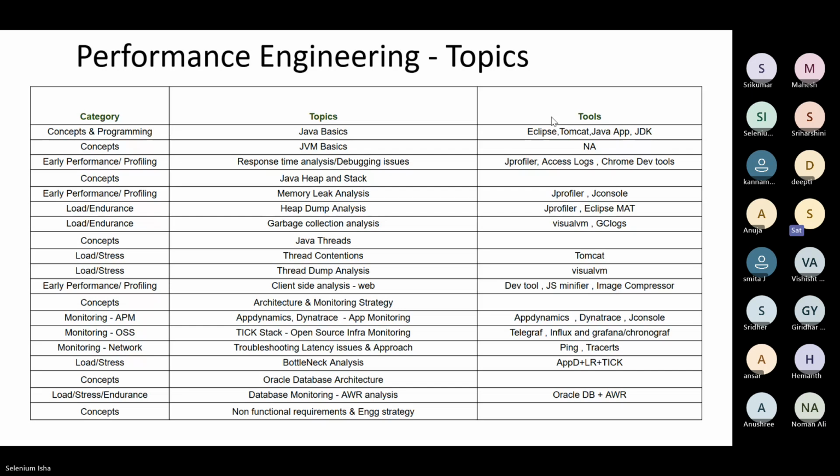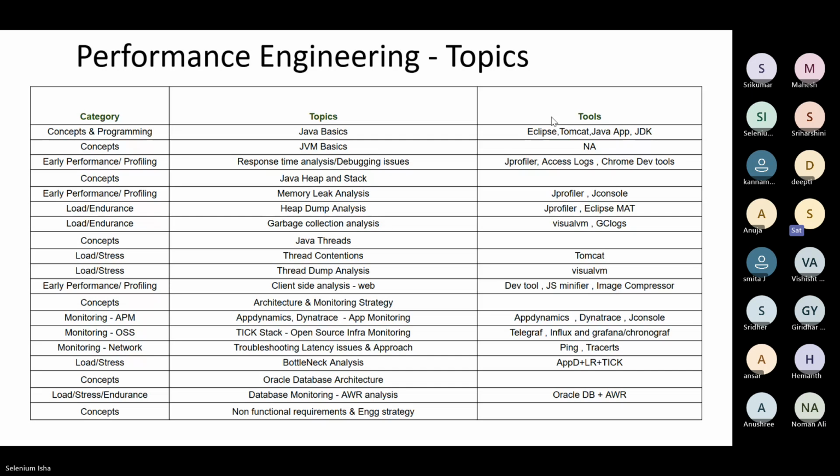When it comes to system performance, any system performance comes down to CPU and memory. The reason is that any host, be it a laptop or any machine, is bounded by CPU and memory. The specification for any host is going to be, say, 8 GB RAM and an 8 core CPU.